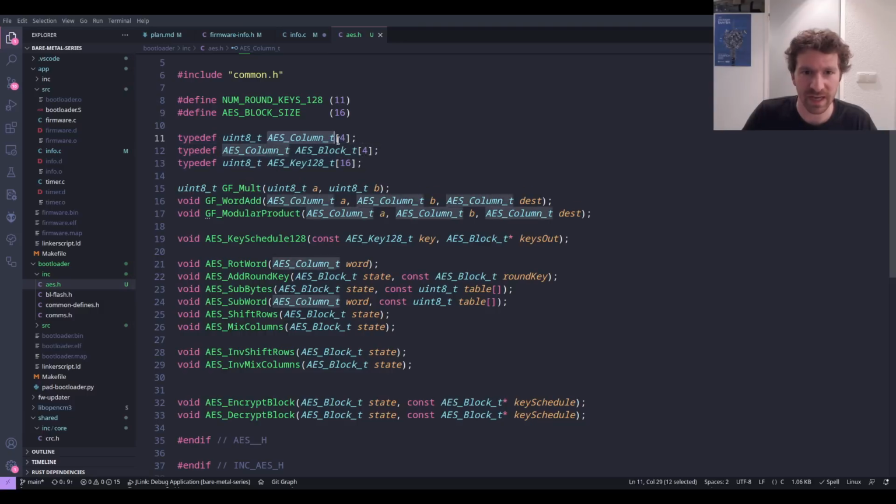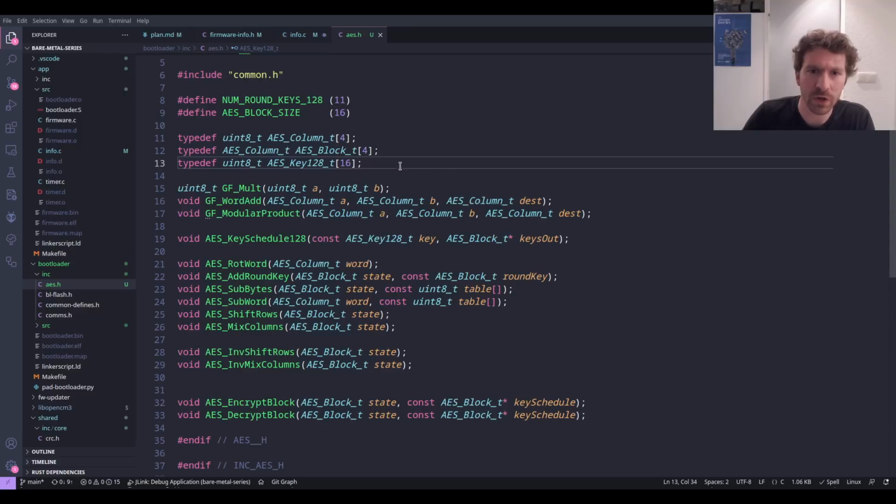We have the idea of an AES column, which is just an array of 4 UARTs. So that's a column. And then we have the idea of an AES block, and that's just 4 AES columns. So this is literally just a two-dimensional matrix of 4 by 4. Very literal translation of the blocks that we looked at in the diagrams.